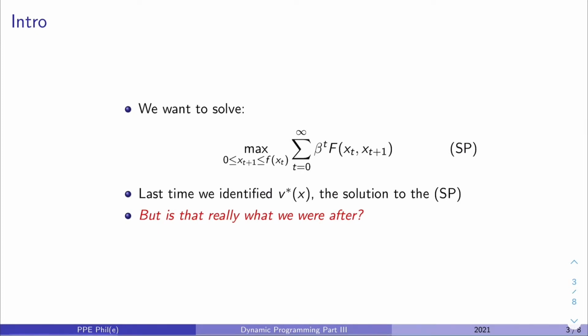And in the last video, we saw how to use the functional equation to identify the true value function. And the true value function was the solution to the dynamic optimization problem. With the true value function, I'd now be able to tell you how much the field should be worth to you or how much you should be willing to pay for it. We also said that the value function was very important because it allowed us to trade in the infinite number of constraints for something we can actually work with, and which now gave us some grip on the problem.